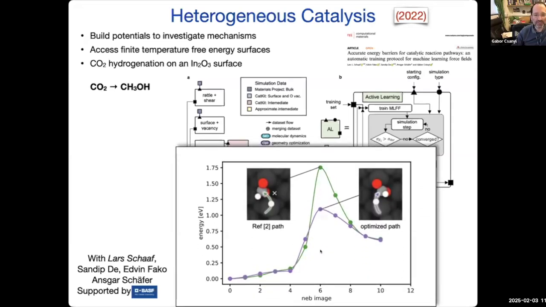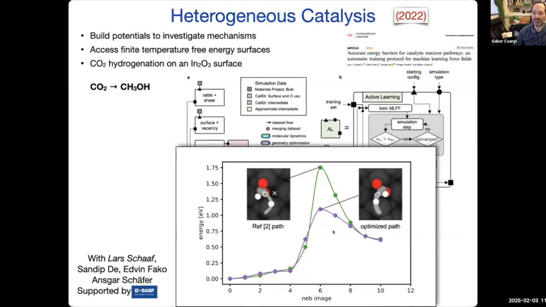So you can do something like explore alternative pathways. So here's the step of adding the second hydrogen to this carbon atom, and the normal pathway is this green one. Because we have a fast model, we can throw 10,000 different minima of all the slightly different local minima in the two different endpoints and connect them with 10,000 paths and find out which one is the lowest energy pathway automatically. And when you do that, you discover an alternative path that has a 40% lower barrier than the previously known best path. And after you found it, it's kind of obvious that this molecule rotates in the opposite way, and you add the hydrogen from the other side; the symmetry of the molecule is broken by the surface that's underneath it.